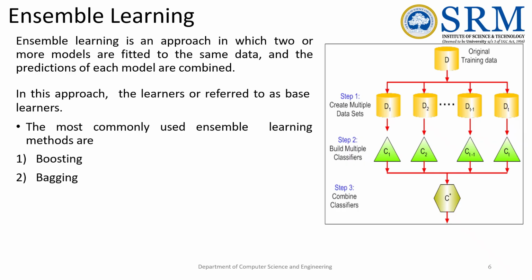In this type, the models are trained sequentially. Each new model focuses on correcting the mistakes made by the previous model. If there is any error in three different models, it learns the errors and rectifies them. After that, as the mistakes are corrected, the accuracy improves and becomes much higher. So this is the thing.